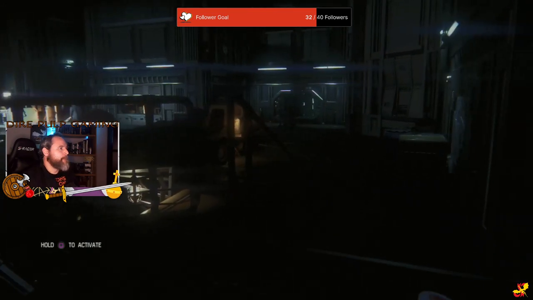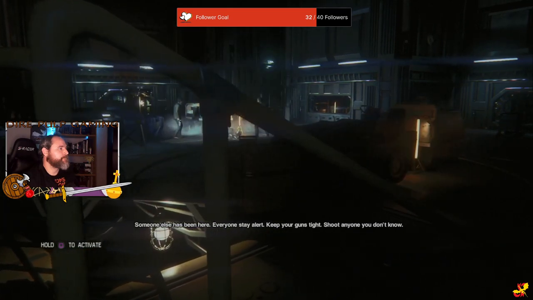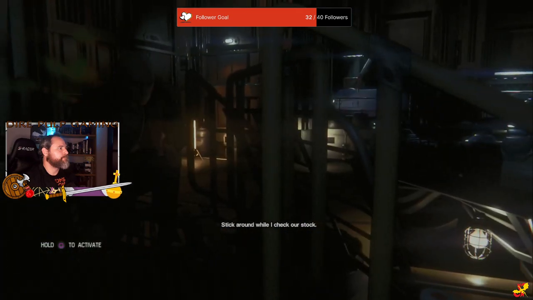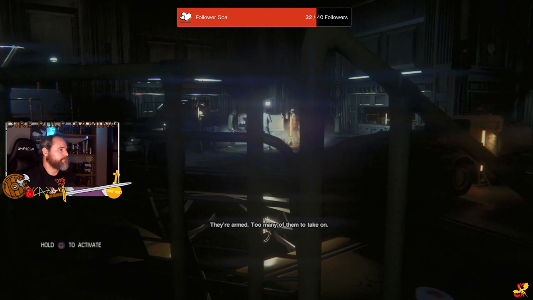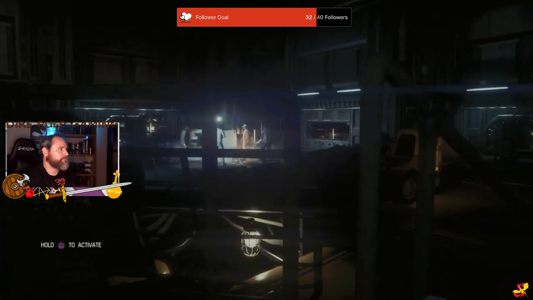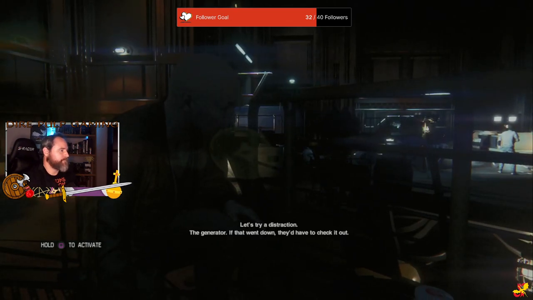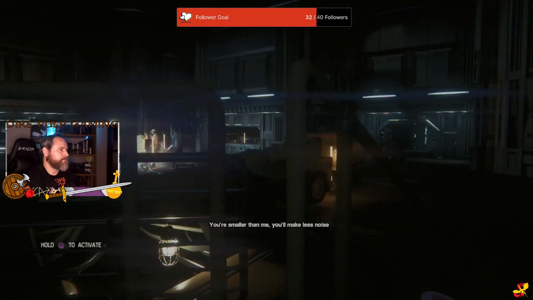Hold up. What's the emergency? Someone else has been here. Everyone, stay alert. Keep your guns tight. Shoot anyone you don't know. Stick around while I check our stock. They're armed. Too many of them to take on. Take on? We still got to get through there. The door at the end. How? Let's try a distraction. The generator. If that went down, they'd have to check it out. You're smaller than me. You'll make less noise. Great.